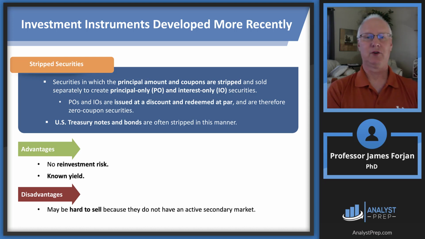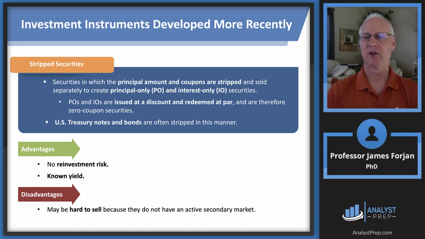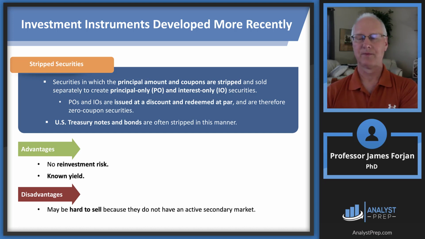And that leads right into strip securities. What I can do is break these into, hey, just principal only. I can make them into interest only, and then I can market that tranche or that stripping to particular types of investors. Some investors like interest payments. Some investors like just principal payments. And so when you have these different kinds of strippings, there can be no reinvestment risk, and you know what you get, right? Yeah, there's a little bit less of a secondary market, so there's another liquidity issue.